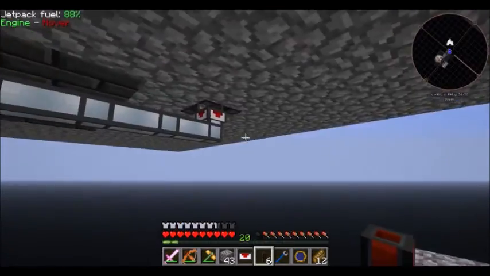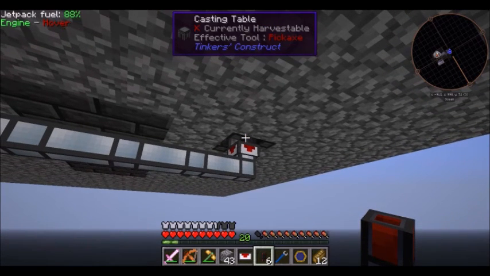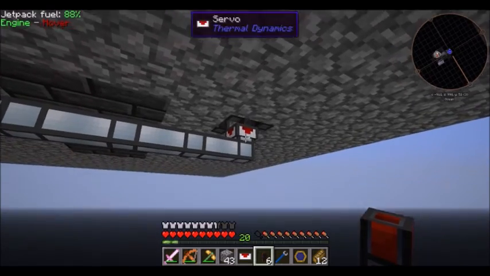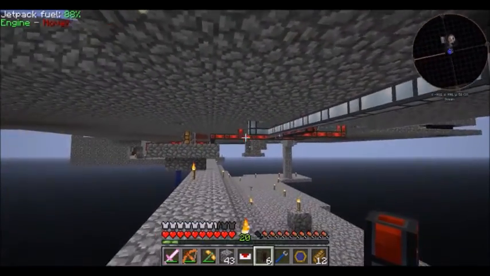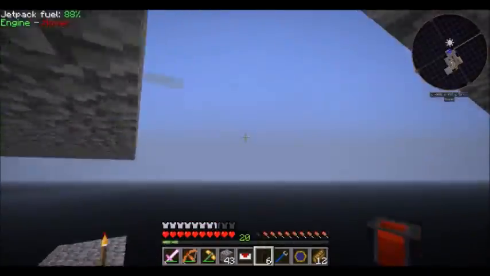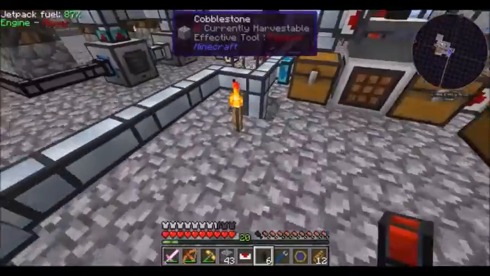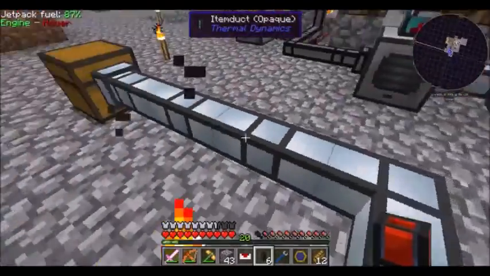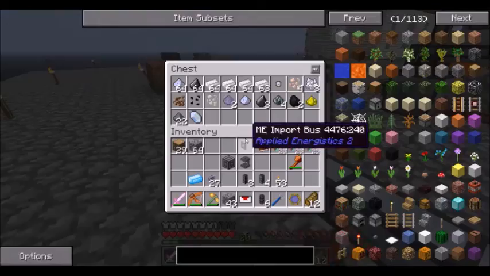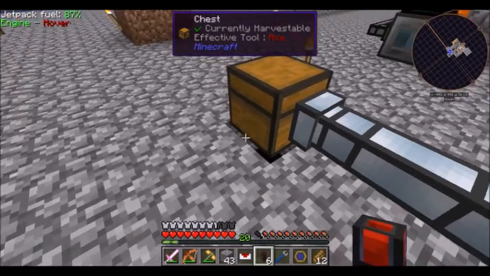Back up here. Okay. So this servo here will pull the ingots, the metal ingots, the resources that we're going to be producing. It pulls it out of the casting table, sends it all the way back here, and goes up here. And that goes right into our resource chest. So this will come up here, and it will eventually go into this chest here. You can see we've got a whole bunch of aluminum ingots.